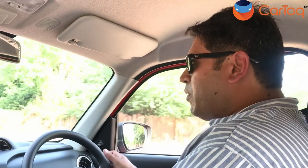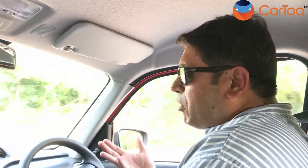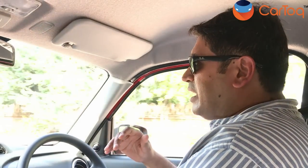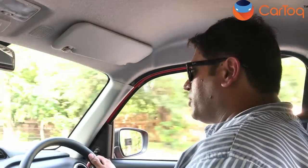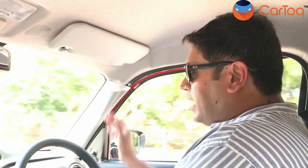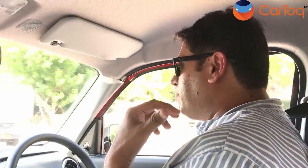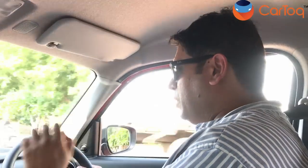After a few hours, we will be coming to the same pump to do the same exercise. A proper tank-to-tank method is the only way to get a fuel economy figure with as little error as possible. We have reset the trip meters just on the outskirts of Jodhpur and are going towards the highway to Khimsa. We'll do a round trip — go towards the outskirts of Khimsa, turn back, and come back to the same pump. The aim is to get at least 150 kilometers on the odometer.